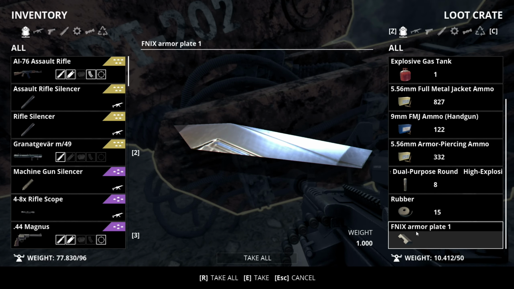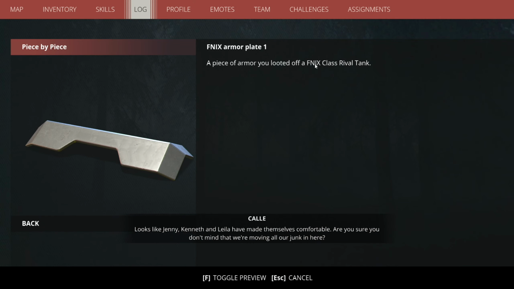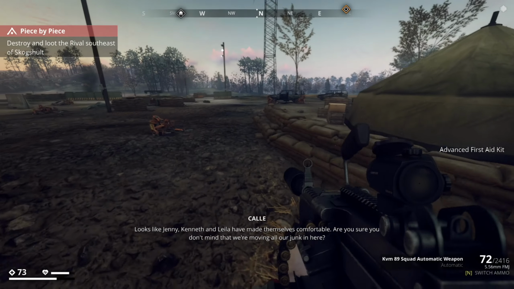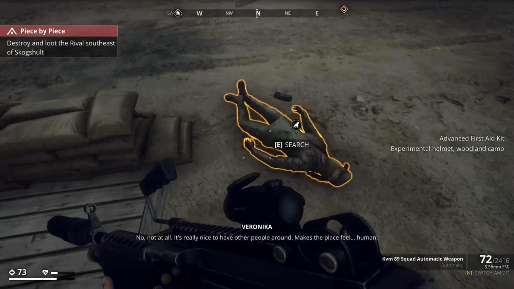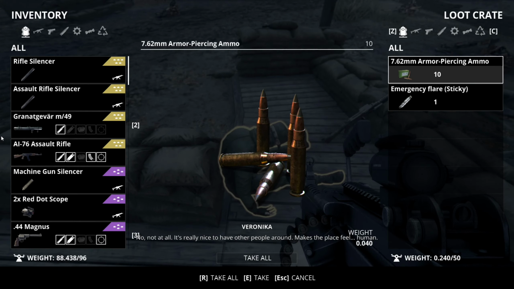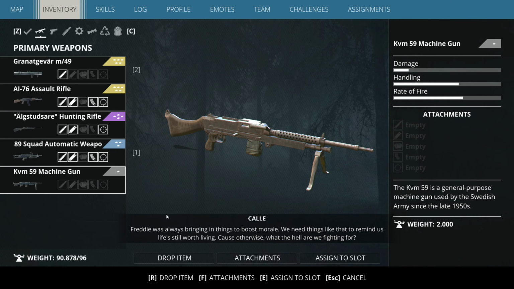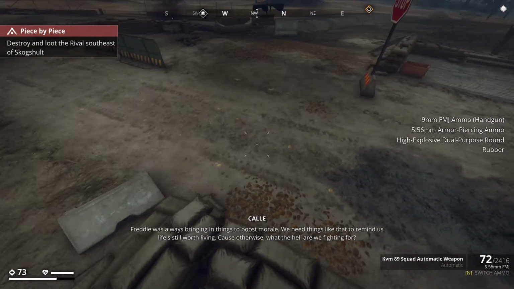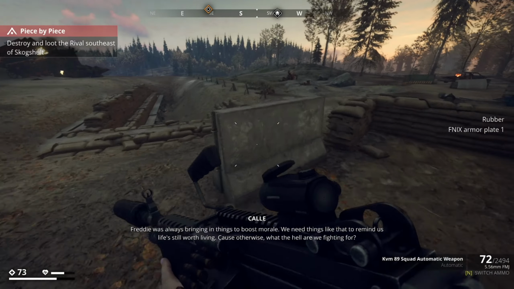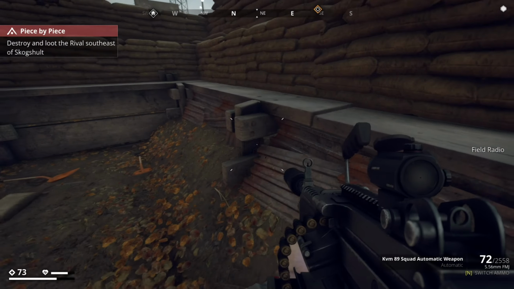Phoenix armor plate. Looks like Jenny, Janet, and Layla have made themselves comfortable. Are you sure you don't mind that we're moving all our junk in here? No, not at all. It's really nice to have other people around. Makes the place feel human. Freddy was always bringing in things to boost morale. We need things like that to remind us life's still worth living. Because otherwise, what the hell are we fighting for?